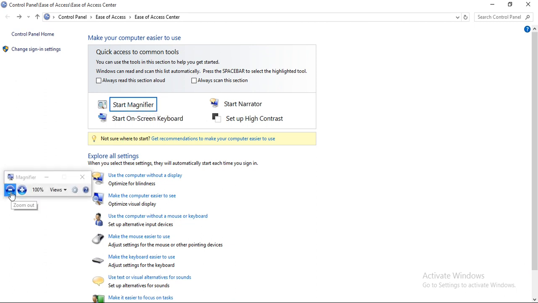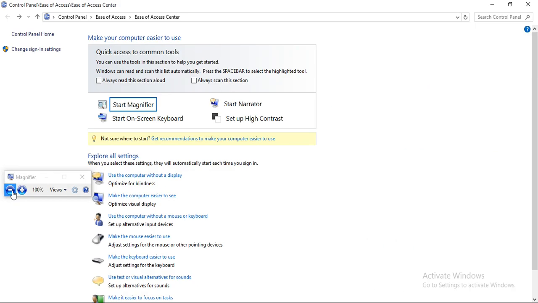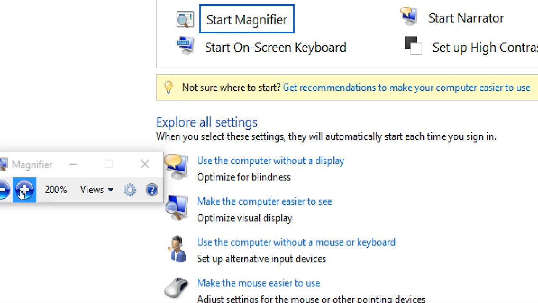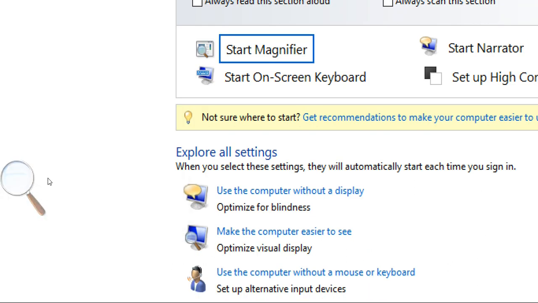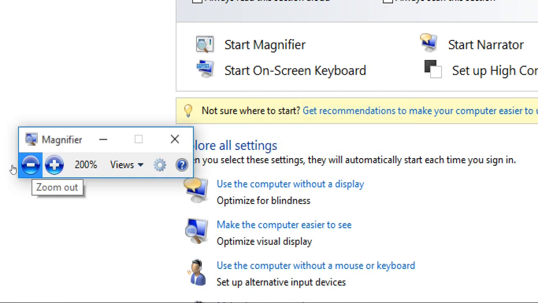Look here, it is giving minus or plus. When you press plus, it increases the size of the text. When you press minus, it decreases the size of the text. So a person who cannot see small fonts can use this for magnifying things, and minus when you want to reduce the thing.